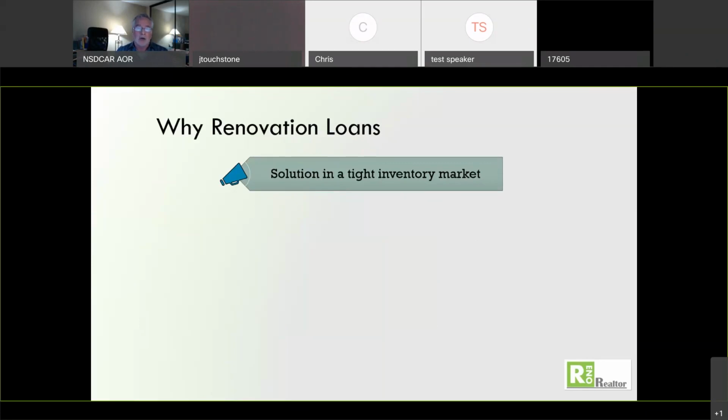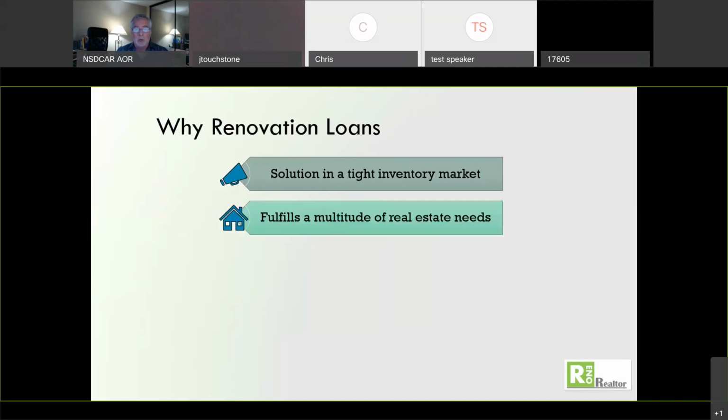And what I think you're going to find is you're going to be able to do more with less. So we've gone through examples of that. And again, how these renovation loans continue to fulfill a multitude of real estate needs in the marketplace. And you're seeing that throughout this presentation. One of the key advantages of these renovation loans is it's based off of future value. And we've had a lot of experiences where sometimes the appraisal is coming in higher than the overall loan amount.